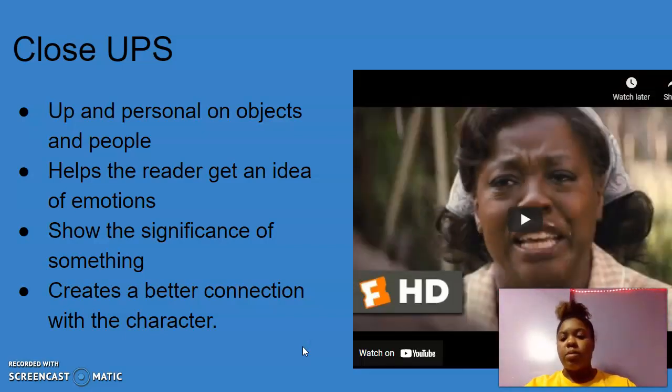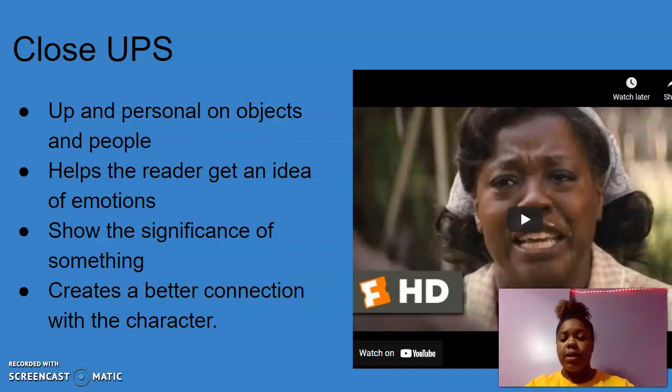The next shot I'll be talking about is close-ups. It's basically a close-up, and we're up close and personal with the object or a person. So close-ups are really effective to the narrative because they help the audience create a better connection. You feel connected to the character in a sense. You gain that bond with the character. You get a better understanding or a better meaning of the character or the object.